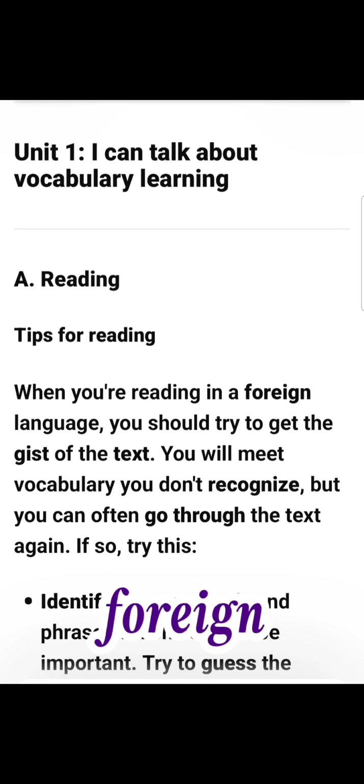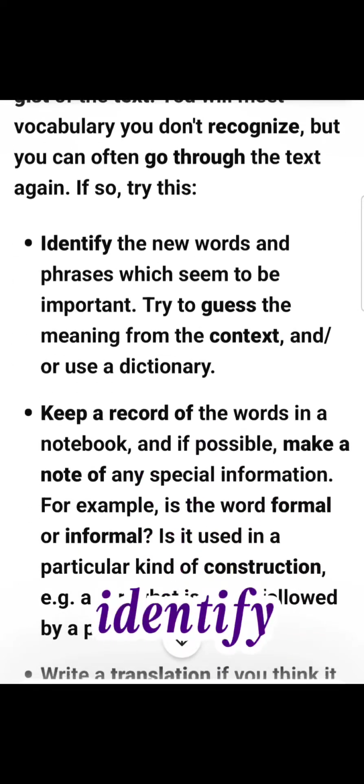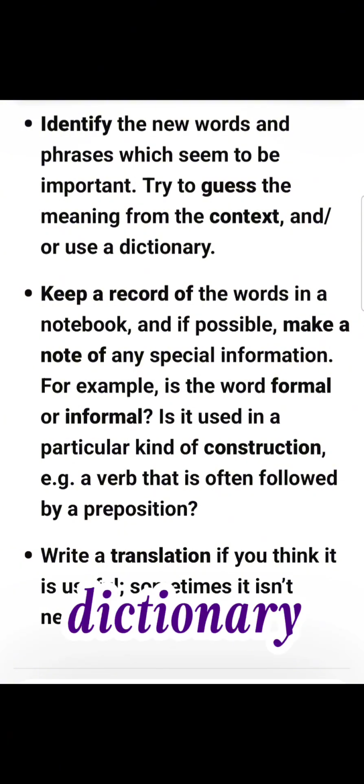When you're reading in a foreign language, you should try to get the gist of the text. You will meet vocabulary you don't recognize, but you can often go through the text again. If so, try this. Identify the new words and phrases which seem to be important. Try to guess the meaning from the context and/or use a dictionary.